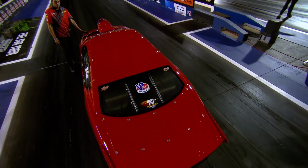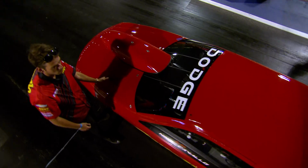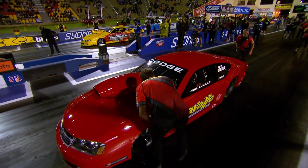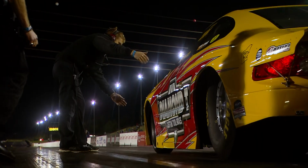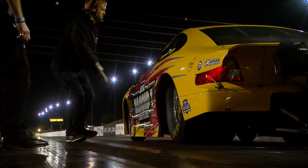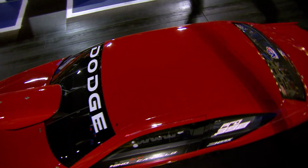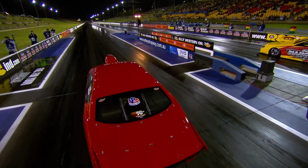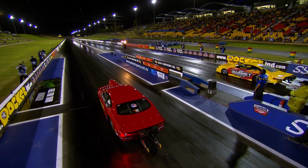Jody Racco, Nino Cavello. This is a rematch of round 2 of racing where Cavello got the win. Can he keep it 2 from 2 over Racco, or Racco get one back on him? Well, Racco's within reach of challenging for 3rd spot in this Pro Stock Championship. So he is going to want every championship point he can pick up. If he gets a win here, he adds 20 to his tally. If he loses, it's only 5. So that's a big difference. Nino Cavello from Victoria, Jody Racco from Western Australia, and they come to Sydney to race.